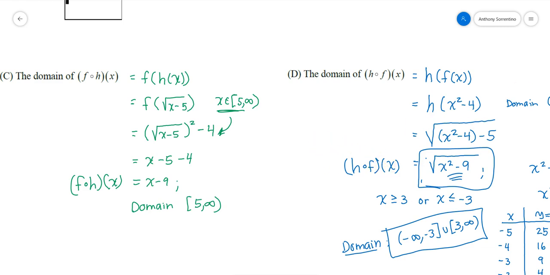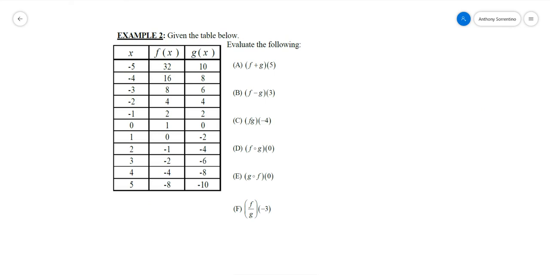The last thing that you're asked to do in 2.3 is to basically do two other things. Example 2, you're asked to do this very similar process of evaluating with numbers, but using a table. So let's have a look at that. For example 2, you're given this table here, which has x values from -5 through 5, no in-between values. So if you were trying to figure out f of -4.5 for some reason, you're not going to be able to figure it out because it's not defined.